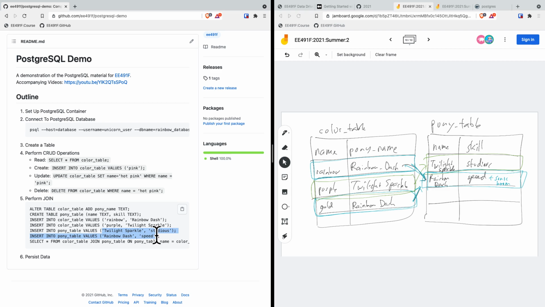without needing to, if we have one big table, and then we had rainbow and gold, and then in one of the columns it was the skill.